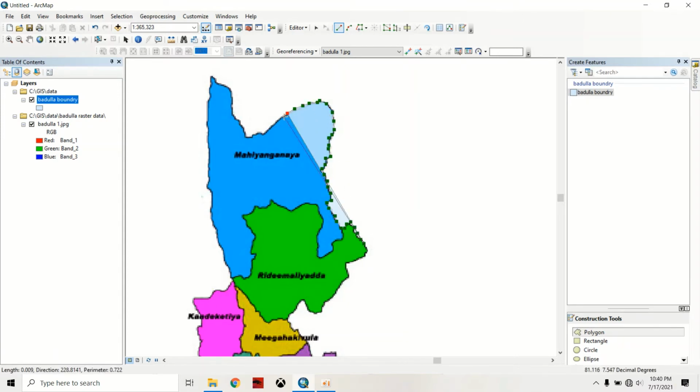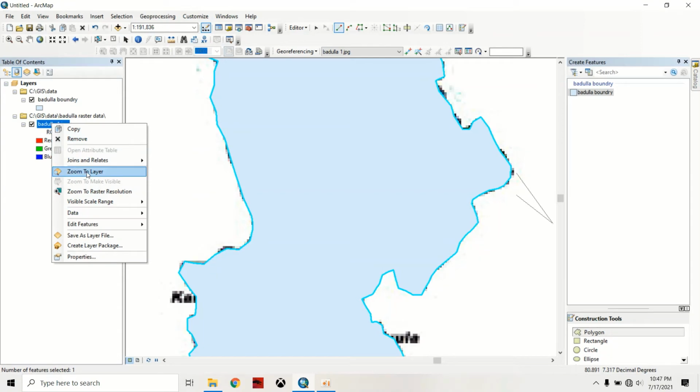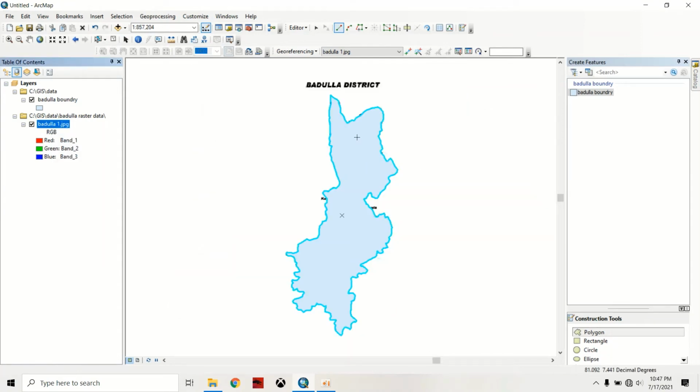Likewise, you have to digitize the whole map. After you digitize, finally you have to double click on the endpoint. Then it will digitize. When any error occurs, you can remove it by using this cross mark. Click on this cross mark and press the delete button on the keyboard. Then you can remove this digitizer and start it again.